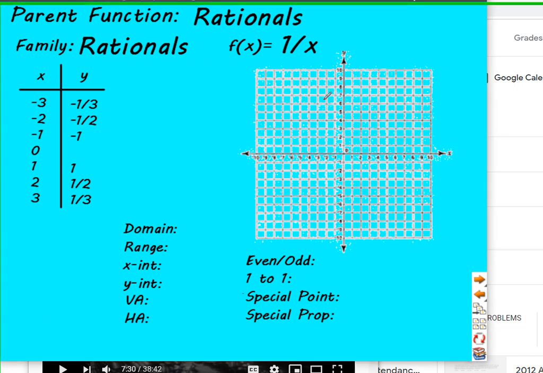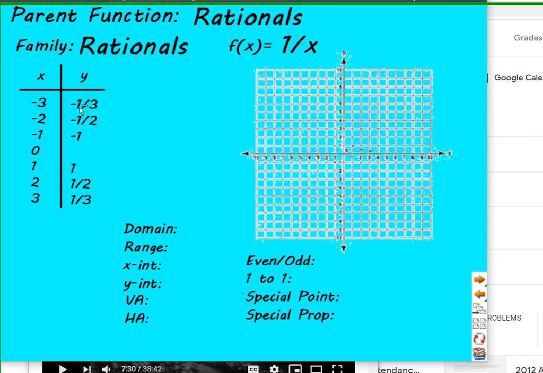So when we try to plot some of these points, -3 comma -1/3 is real close, and then -1/2, and then -1, and then same on this side we have 1 comma 1, 2 comma 1/2, and then 1/2 and 1/3. So what we're looking at here though is, well, not very many points to work with, and I can't do 0 comma 0 or anything in between. Well, let's try to make this a little bit easier.